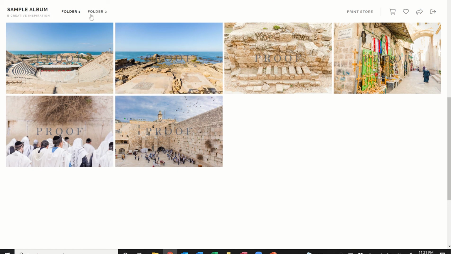There's going to be folder names across the top. For the purpose of this video, I just made generic folder 1, folder 2 up here in the top left next to the name of the album. But for yours, there will be specific named folders, things like the site or a special event or whatever is specific to your trip. And they will be listed across the top until it runs out of room. And then there will be a drop down, and you can see the rest of the folders by clicking that drop down.